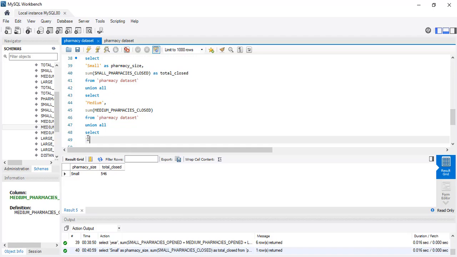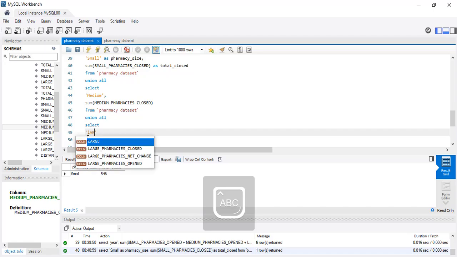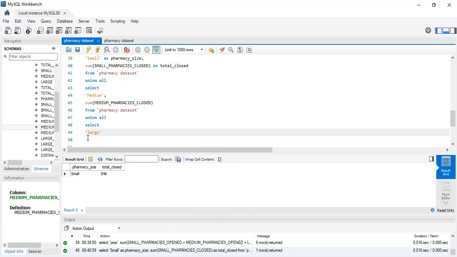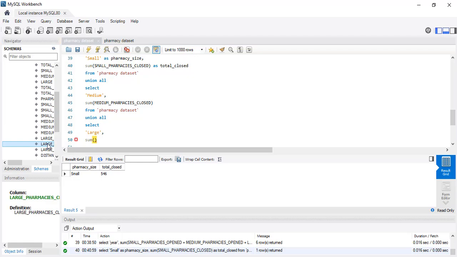So select large, comma, then sum of large pharmacies closed.